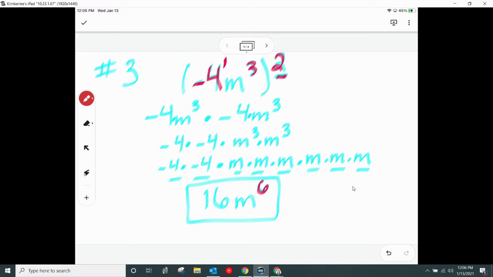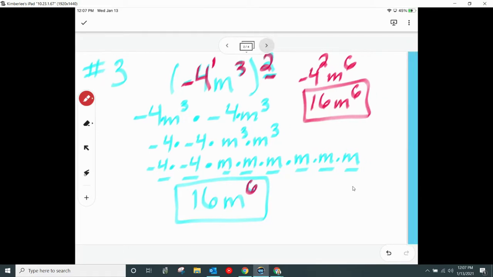So the 2 times 3 becomes a 6, and 2 times 1, well, that becomes -4 to the 2 times m, and 2 times 3 is the 6. So in the red over here is the shortcut. Well, -4 squared is -4 times -4, which is where we got the 16, and then the m to the 6. So same problem, it took me less than half the time because I used the shortcut. The shortcut is you can just multiply the powers, okay?